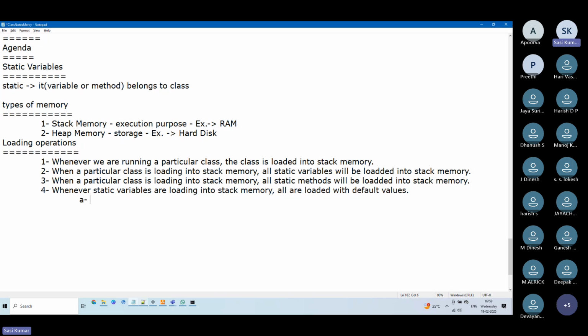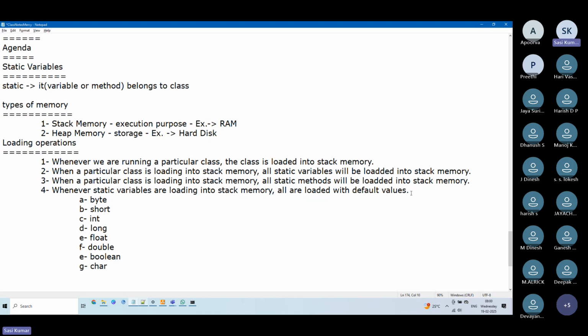So it is byte, short, int, long, float, double, boolean, and character.